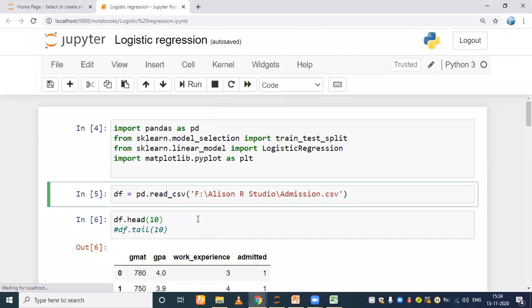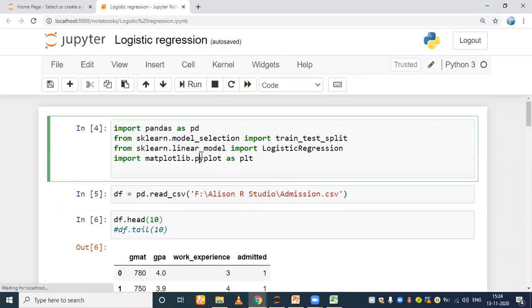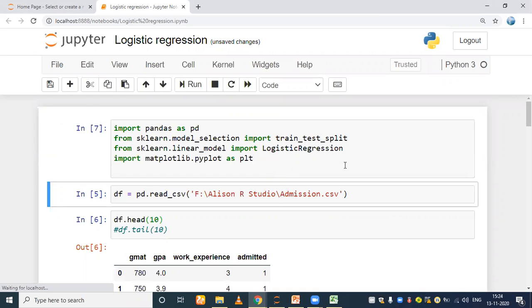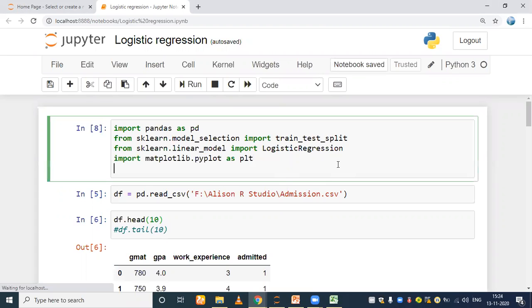See here, I have already opened the Jupyter notebook. First of all, import the necessary Python packages. Let me run this code in front of you. How to run it? By pressing Shift Enter. Import pandas as pd so that using this one we can read data from the CSV file.